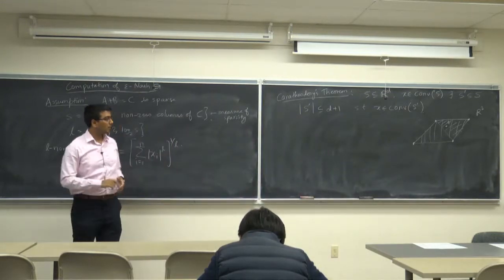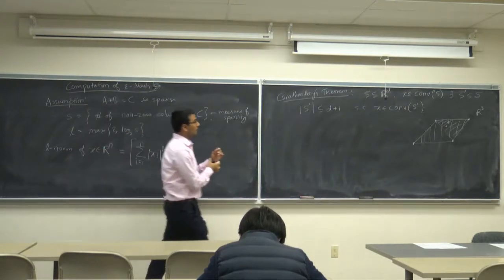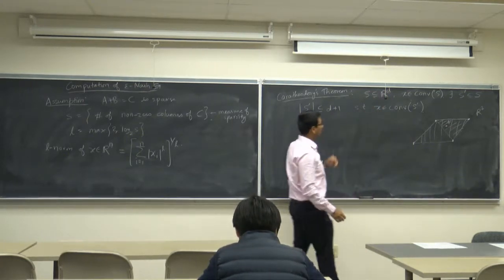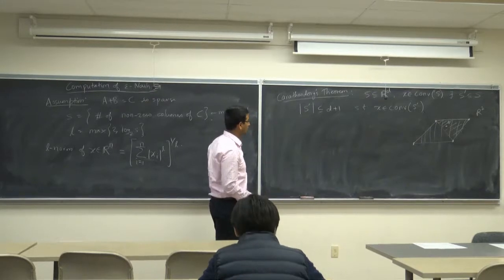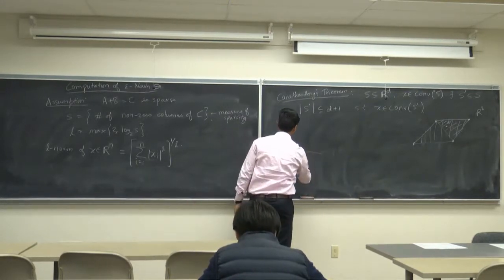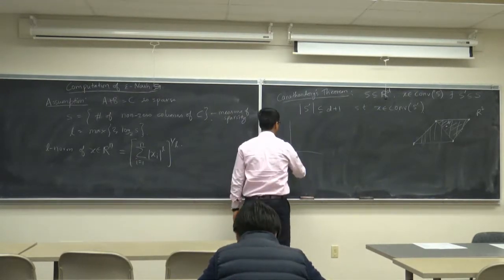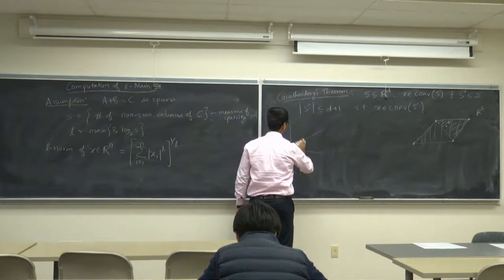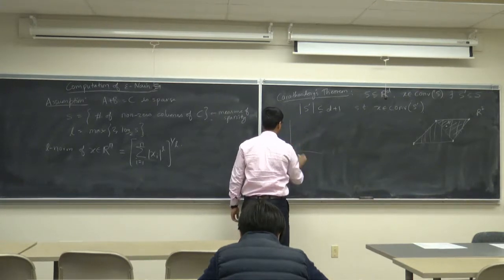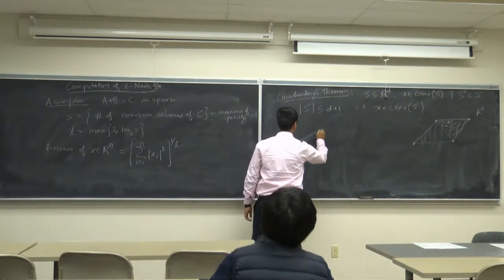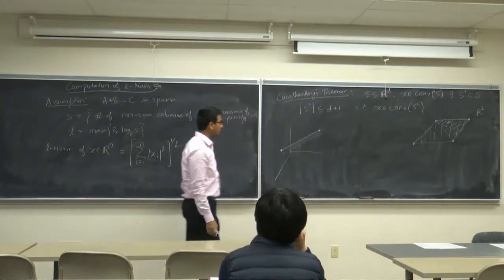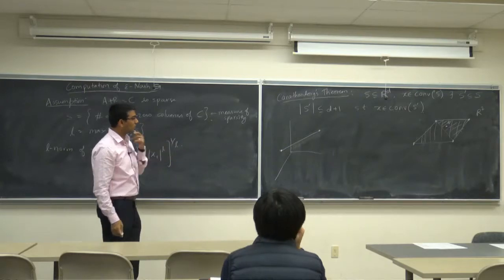So this is true in any d-dimensional space, R^d. However, you can be in a higher dimensional space, but the set S might be a low dimensional figure in this high dimensional space. To give you an example, consider R3. You can take a line segment with 2 points, and any point in the segment can be written as a convex combination of these 2 points. And that's because a line is a one-dimensional object, even if it sits in a three-dimensional space.